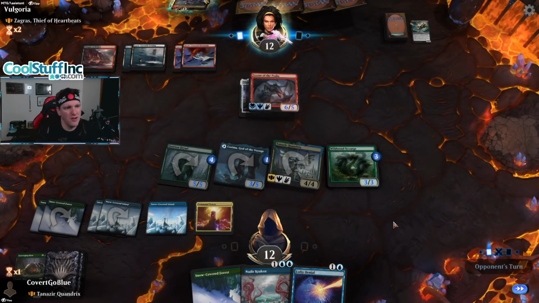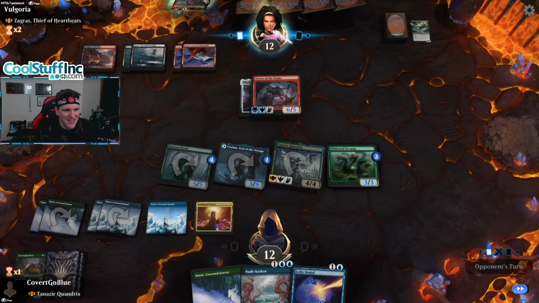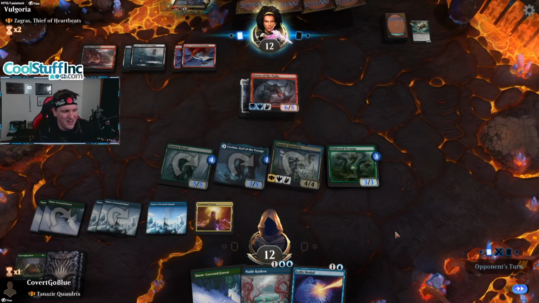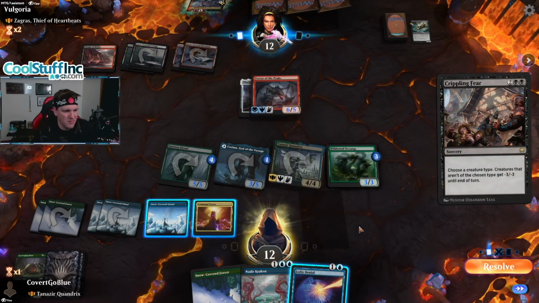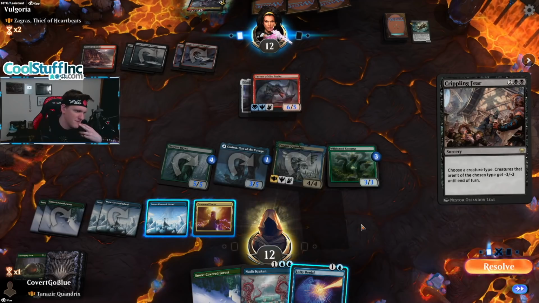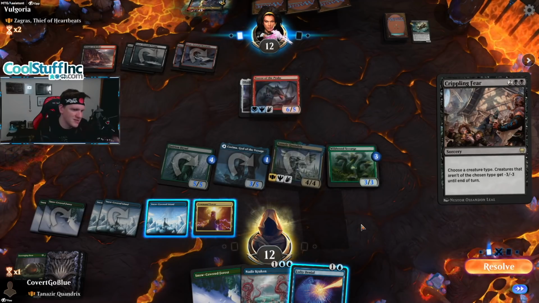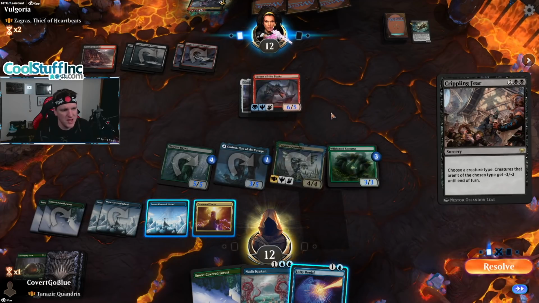All right, you're at 12. You have a lifelinking Terror of the Peaks. You got 5 mana. What are you going to do? Rippling Fear. That only kills one thing. Only kills one thing. So if they drop me a 6, they go up to 18.